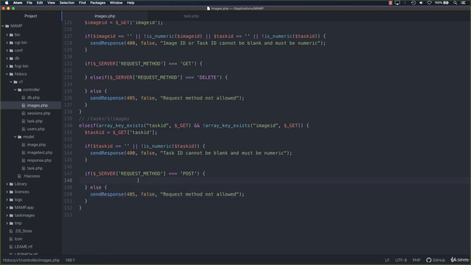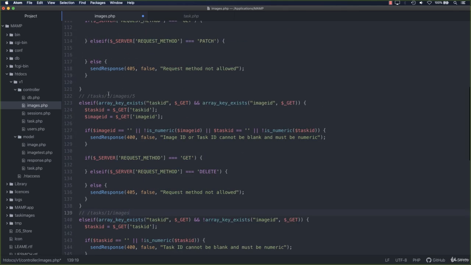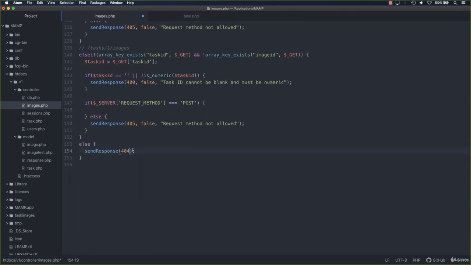And we'll save that. So I guess lastly what we need to do is a catch-all, so else, and then send endpoint not found. So send response, and this is a 404 error. If none of these URL endpoints or routes exist, then we're just going to send a 404 back, false, and endpoint not found. That's if all the other routes don't exist, if you try different routes.